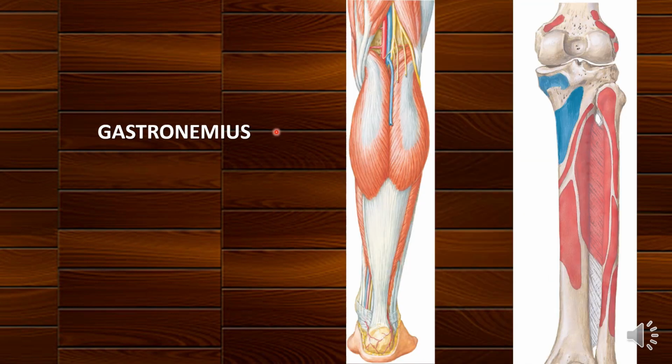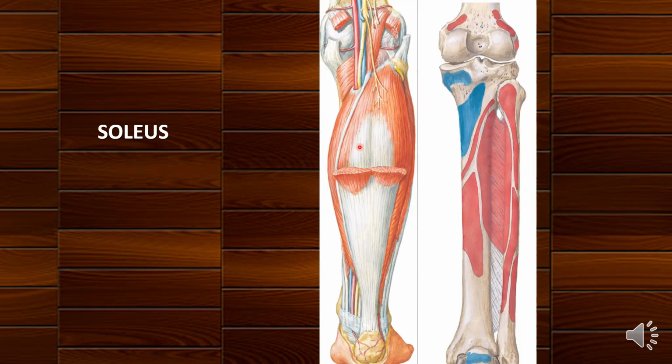So this is the gastrocnemius. The medial head and lateral head are arising from the corresponding condyles of femur, from the posterior aspect, from the popliteal surface of the corresponding condyles of femur, and they will join to form a broad aponeurosis over here. And this along with the soleus muscle will join and they will form the triceps surae, and it will get inserted into the posterior surface of the calcaneum. Soleus is called so because it is sole shaped.